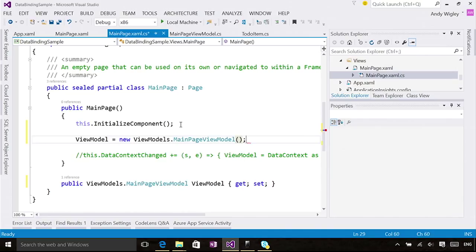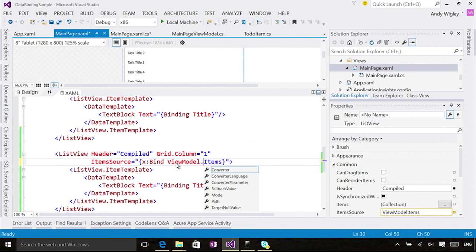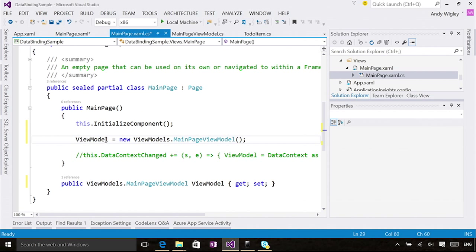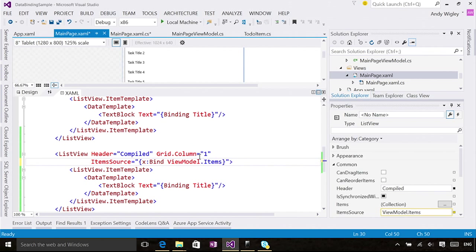Understood. So we've created an instance of our view model and plugged it into this property. Now over here on the page, the property is not called Items; it's actually ViewModel.Items. Yeah, because you're taking that property and then a property on the property. That's right. So ViewModel is the top level property here, and what we're drilling down to is a property of this MainPageViewModel, which is Items. Yep, so that should now compile.